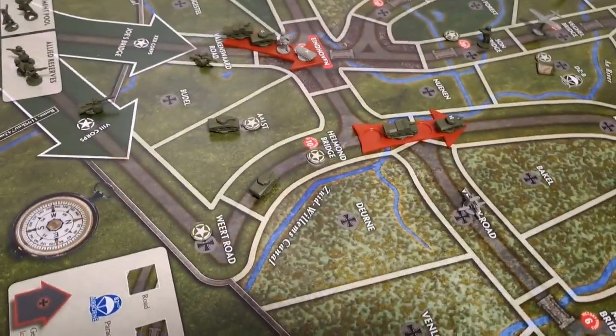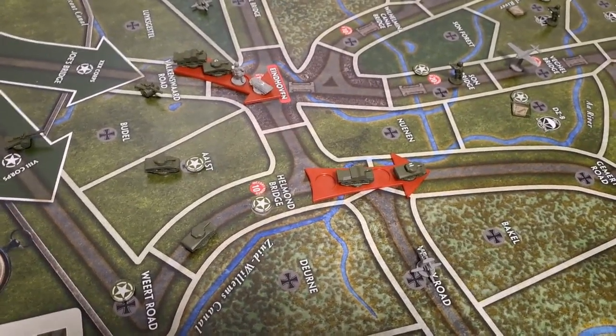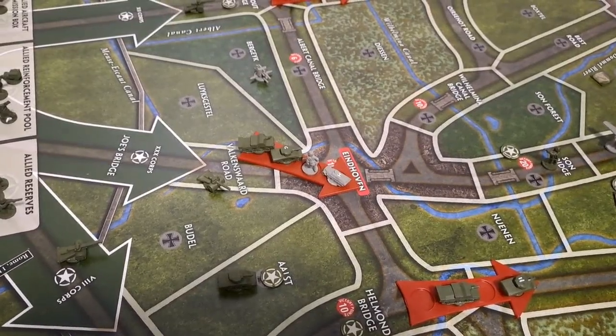Game 5 is another British attack, so it's Gemert Road. It is 3 Cromwells and 1 Challenger with 4 Sextons as the Firestorm unit. Germans have nothing, and the mission is no retreat. Sorry, the Eindhoven mission is escape.